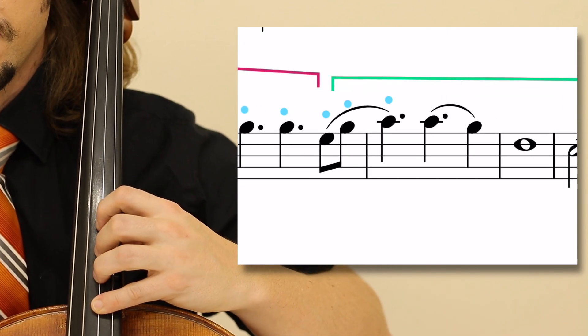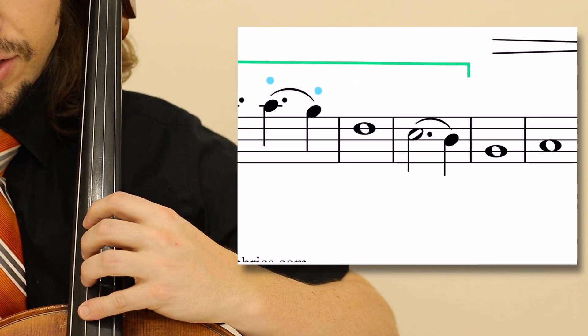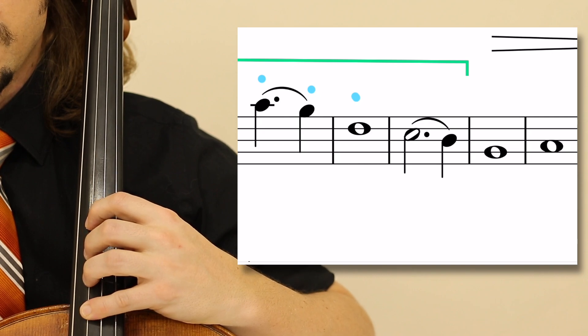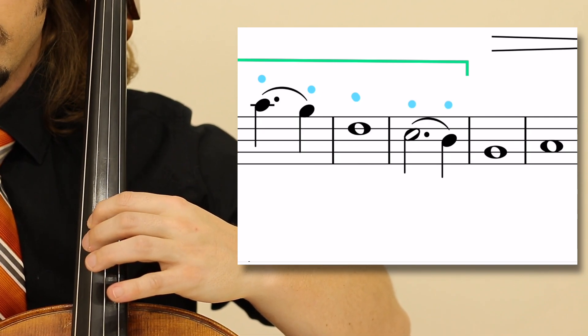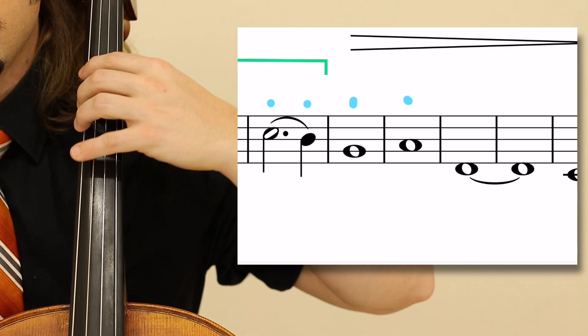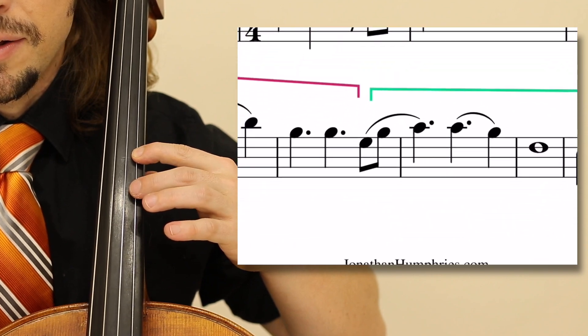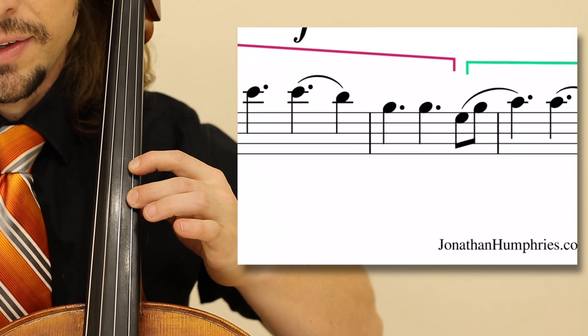In the fourth position, now here on the C natural, four, four, two. And then crossing over, playing a four on the F natural, two, one on the D. Shifting back to first position, two, four, four, ending on two. Starting here in the lower third position, measure 61 on the E flat.